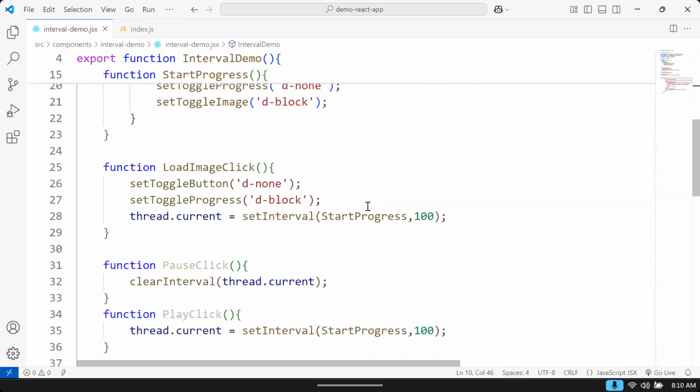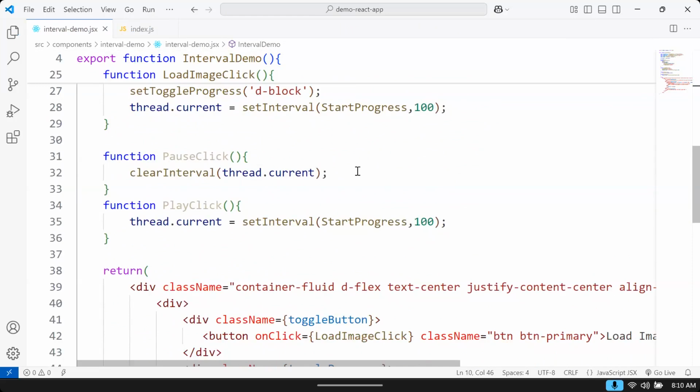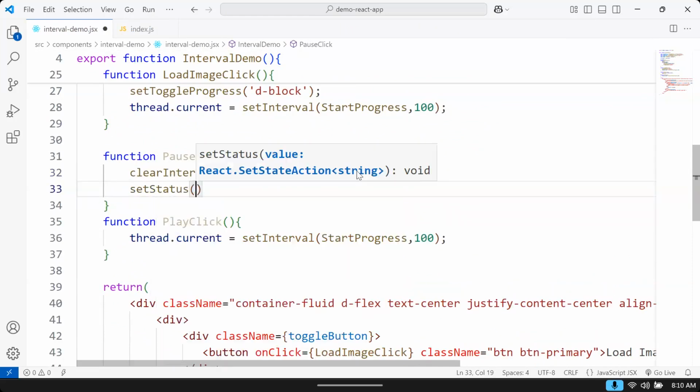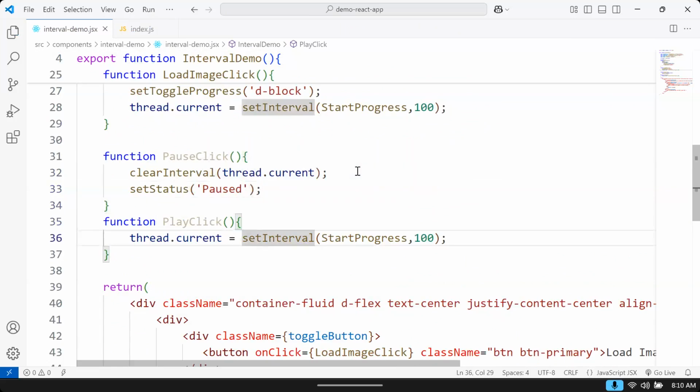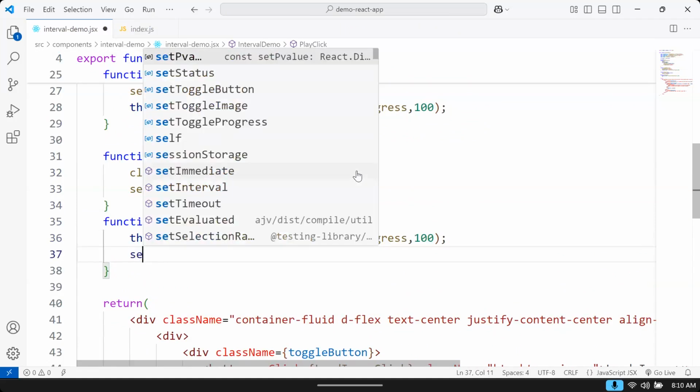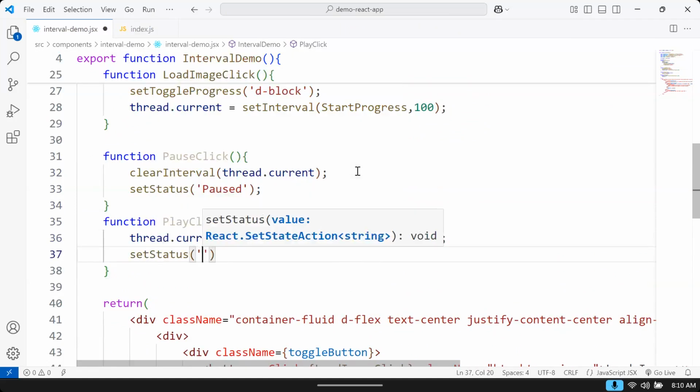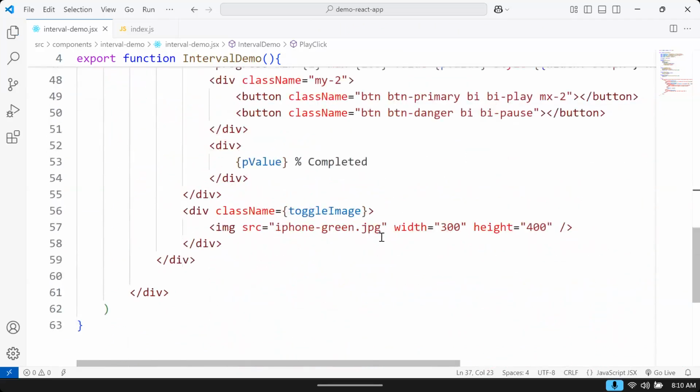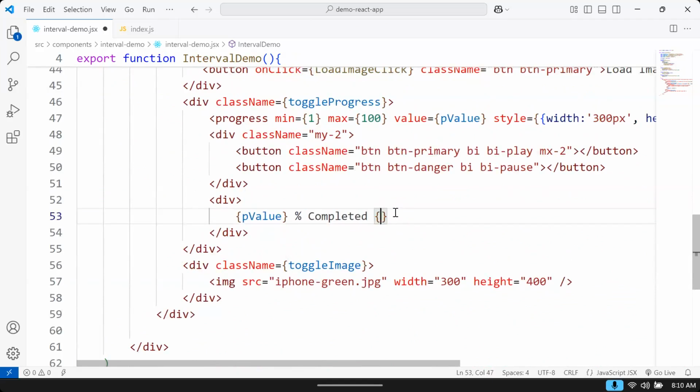Now when it is paused, set status as paused. Paused is the message. And when it is playing, set status I will keep empty. I don't want any message to show. And after completed, here we will keep set status. Status message is initially empty, which means there is no status message.